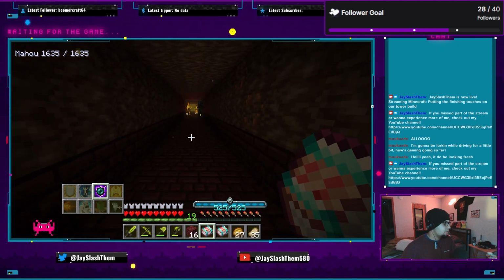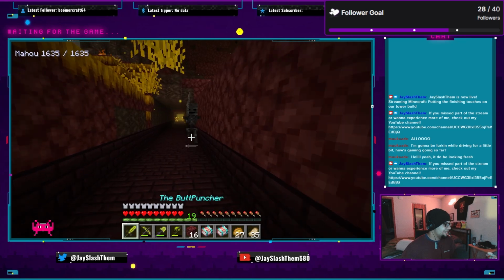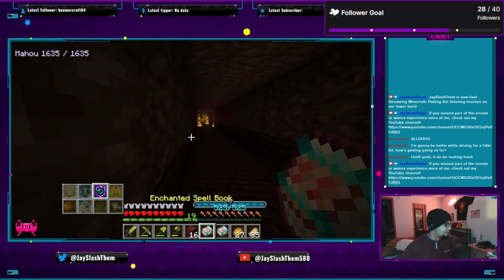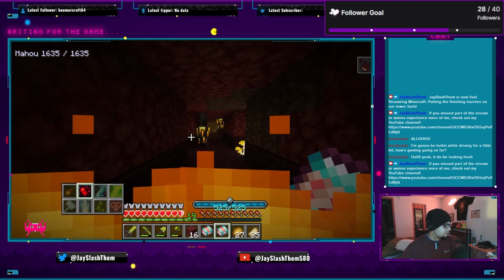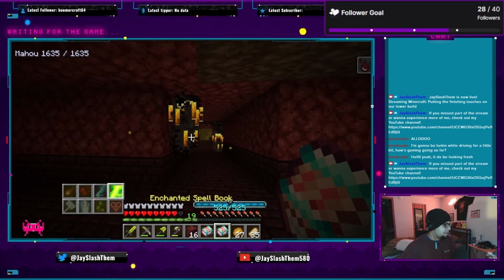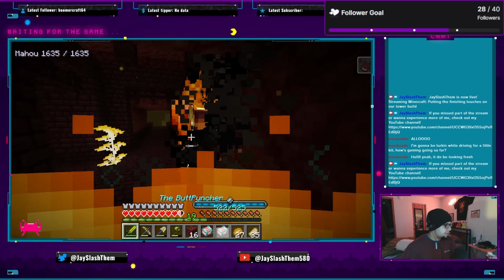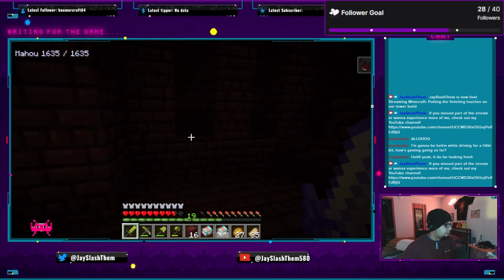Oh, hello. Okay. Alright. Oh, for fuck's sake. I was just talking about you guys, actually. So crazy. Yeah. Ouch. Fire resistance would be nice. Maybe I should use my sword for the looting. I'm gonna get something from these guys. There we go.